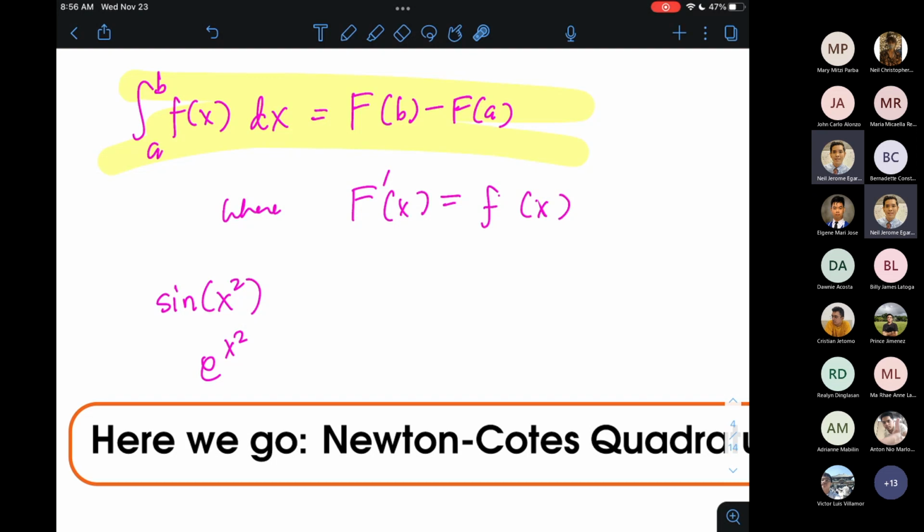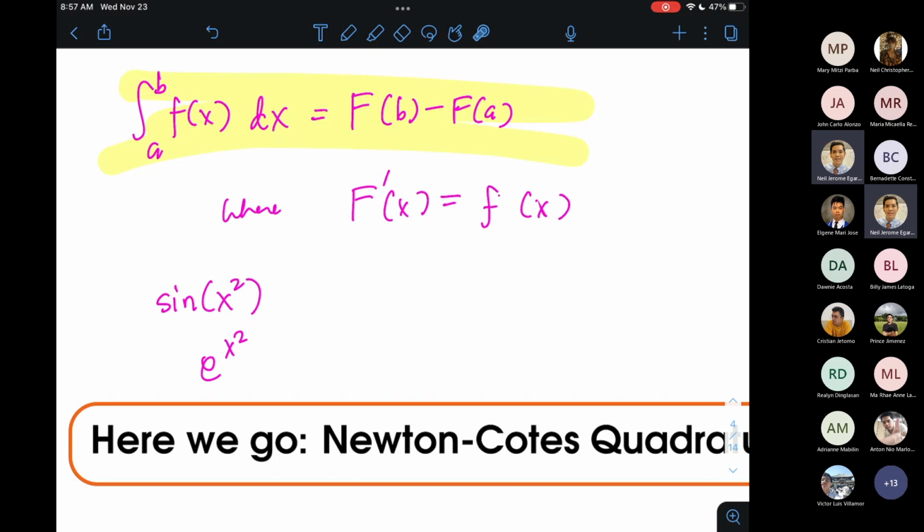And ginamit namin ay numerical data. We have data of average speeds, displacement, acceleration, and then kinailangan namin mag-integrate. Halimbawa, ang given na data ay acceleration, right? Or nagbawas ng acceleration, depende dun sa type ng vehicle, paano siya nag-accelerate. So kailangan namin integrate to get the speed, tapos to get the displacement, we need to integrate again. But our problem was, paano ko to gagawin? Wala namang function na binigay. Pag nagda-drive ka ng car, wala kang function na magmo-model dun sa iyong speed. Okay? Meron ka lang discrete measurements, snapshots in time.